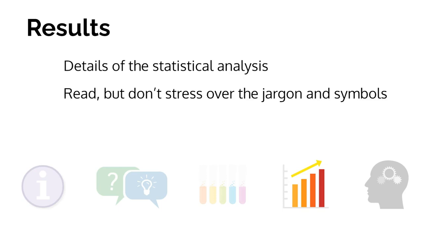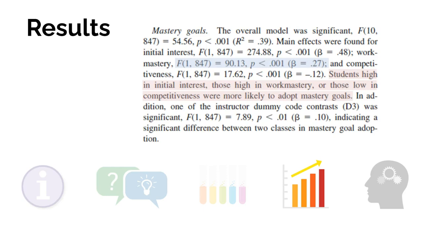Next, we go to the results, which is the details of the statistical analysis. Now, in this course, I am assuming you do not have a background in statistics, and so I am not expecting you to understand all of the jargon and all of the symbols that they are using. So you may find, for example, something that looks like this.